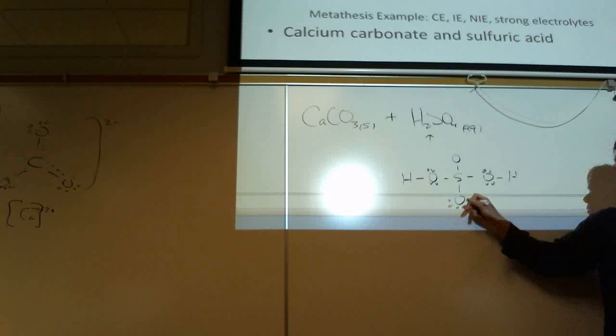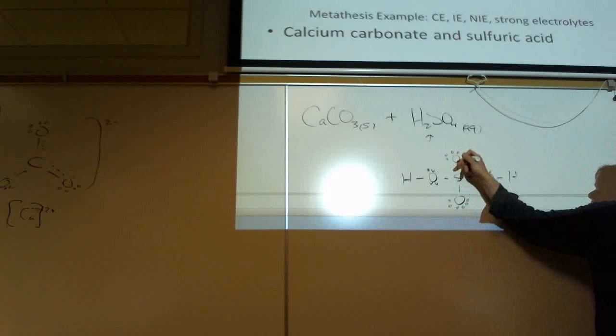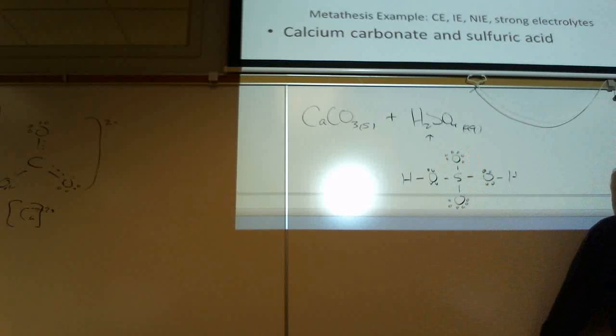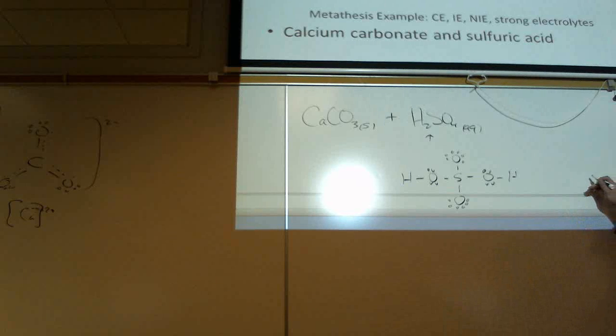Well, it seems like there's no problem. We have enough electrons to complete the octets of everything. Or is there a problem with leaving sulfur as an octet? Versus expanding the octet. We could expand the octet by 1 pair, or we could expand the octet by 2. If you look at sulfuric acid on Wikipedia, this is what you're going to see. On Wikipedia, you'll see sulfuric acid has 2 double bonds, like this, to the terminal oxygens.